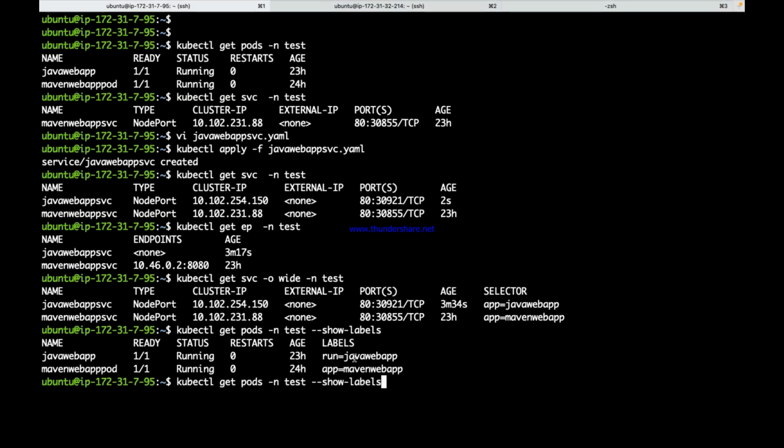Now, can I modify the label of the pod, or can I modify the selector of my service? I can update the label of this pod. You can update imperatively also, guys. kubectl edit. What do I want to edit? Can I update this pod imperatively also? I don't have a YAML. If required, can I modify imperatively like this also? kubectl edit pod name, your namespace.